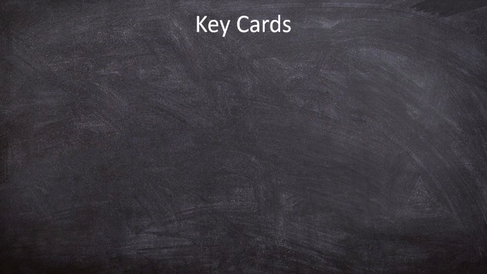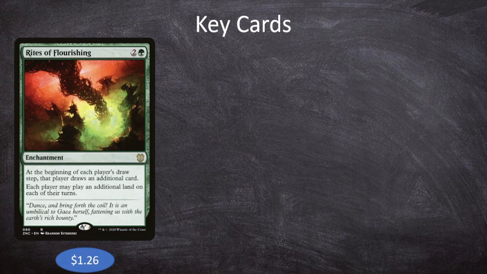And the first key card I'd like to talk about is going to be Rites of Flourishing. And this doesn't look like much at surface value. It's 2 and a green for an enchantment. At the beginning of each player's draw step, that player draws an additional card, and each player may play an additional land on each of their turns. Because we are almost guaranteed to be drawing 2 lands every single turn with Rites of Flourishing, this guarantees that we can then play those 2 lands every single turn.